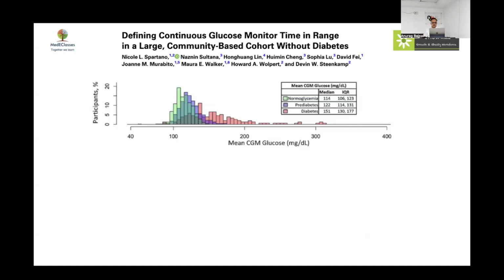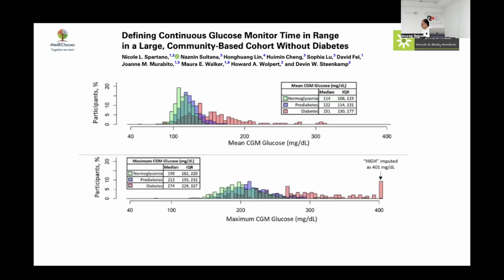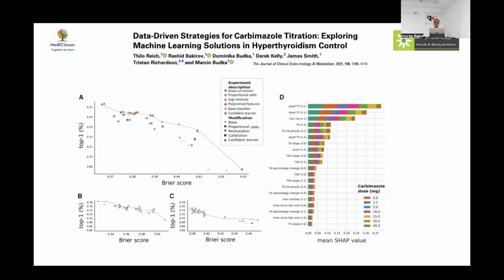really normoglycemia is. And when we look into the mean value, we can see, of course, normoglycemia is going much on the left side and diabetes is going on the right side. Their mean value is 130. Normal individual mean value is 106. So if you want to use a single mean parameter, 106 is the average, 114 is the median value of glucose in a normal individual. While for diabetes, it becomes 151. And when we look at the peak value, it goes to 199, 212, and 274. So, of course, there's a big variation there. So, these are the figures we can think of in terms of using. It's a good study to follow up from that perspective.